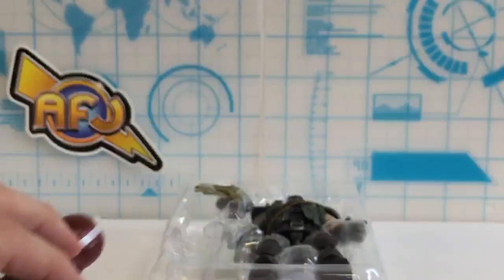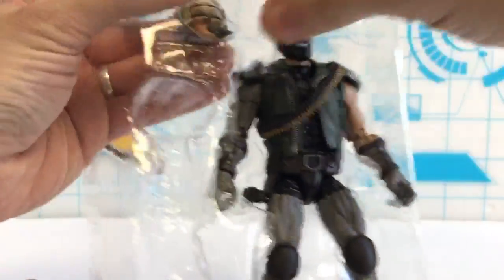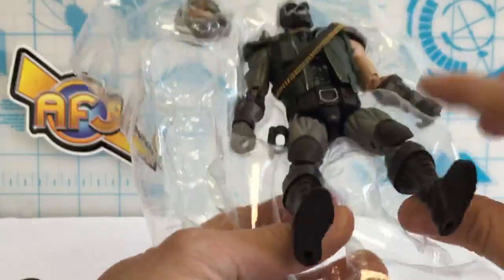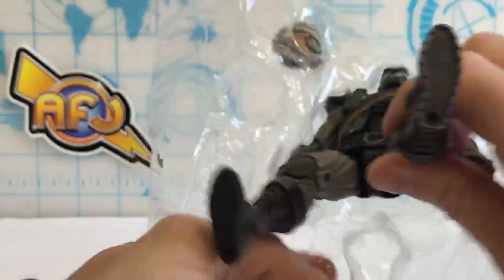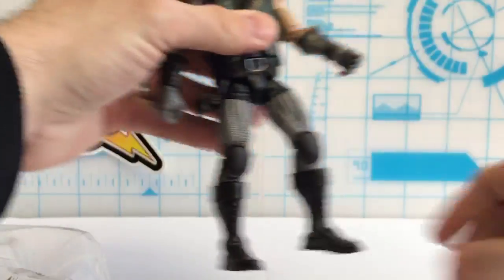Matt says a Porch Pirate just robbed him — the first time it ever happened — and he lost a Diamond Select Egon GC2 figure. That hurts. Sorry, Matt. This is a good bad guy, but I really like the vest and the bullets. The gun is what the gun is, but it's got a nice holster.